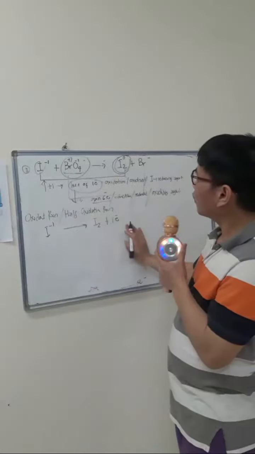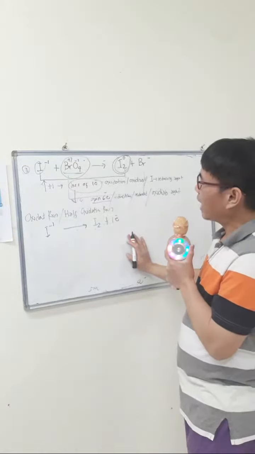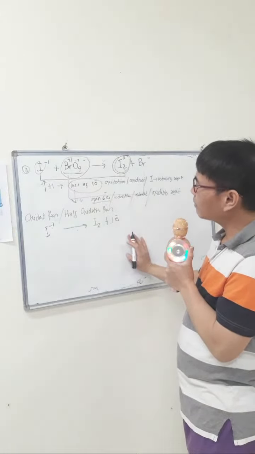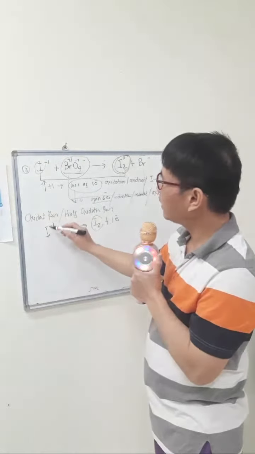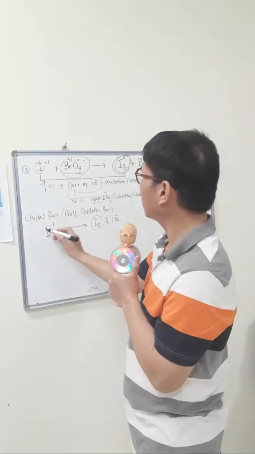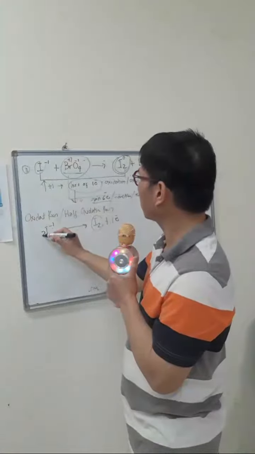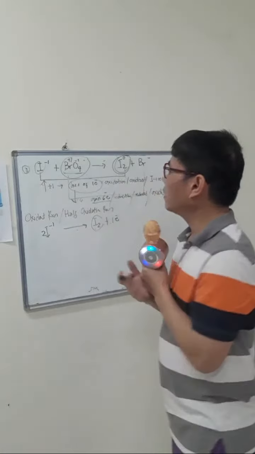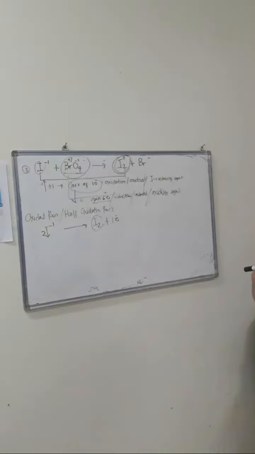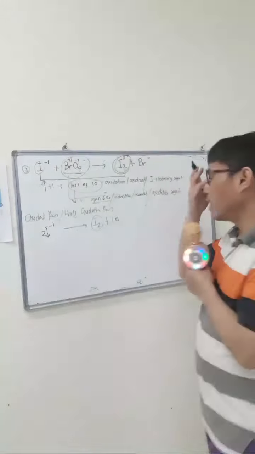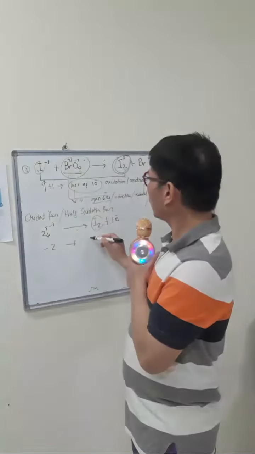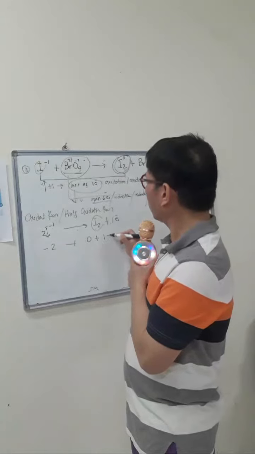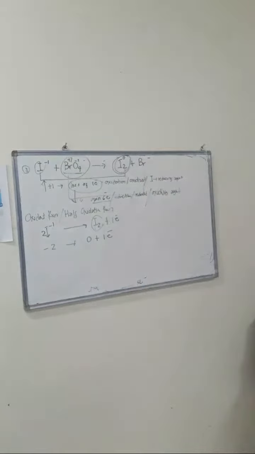Now first balance the atoms. How can you do that? Okay. 2 iodine, and there's also iodide here, negative 1, so put 2 on the iodide, right? Like this. So balance the atoms already. Now, balance the charge. So it's going to be 2 times negative 1, negative 2, and then 0 plus 1 negative. You get the point, mga palangga.